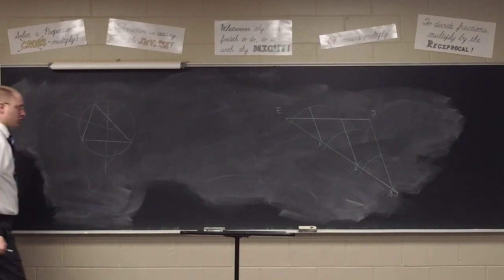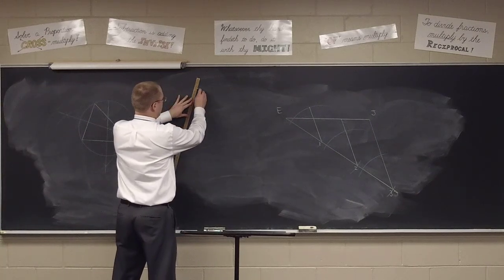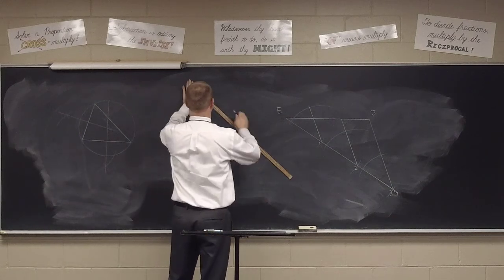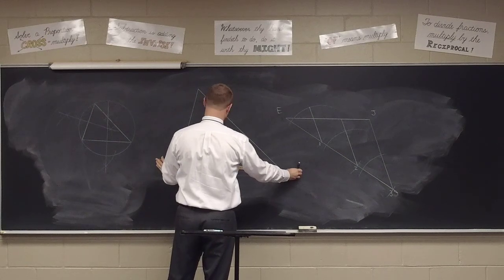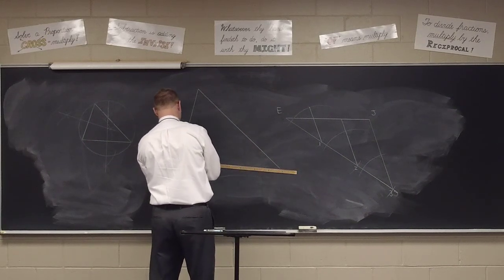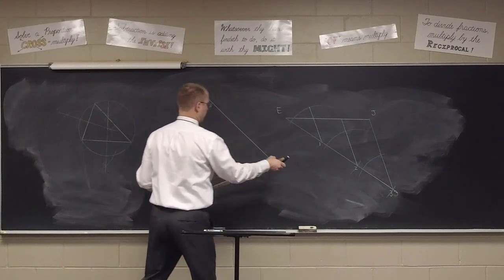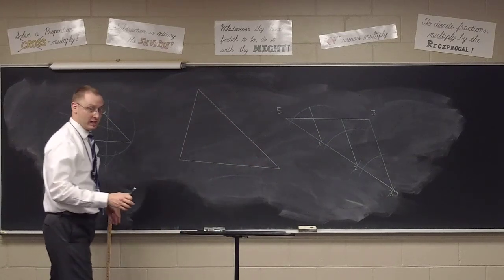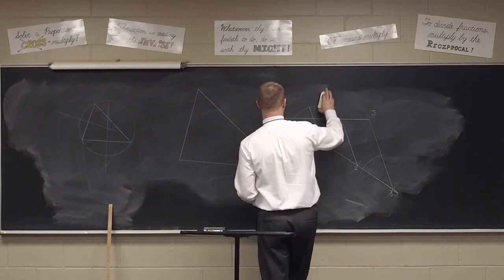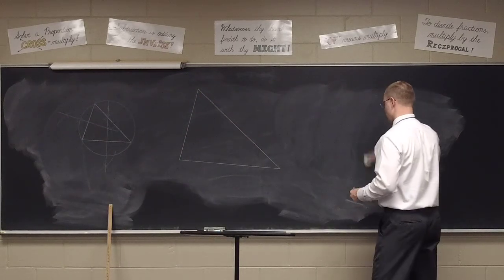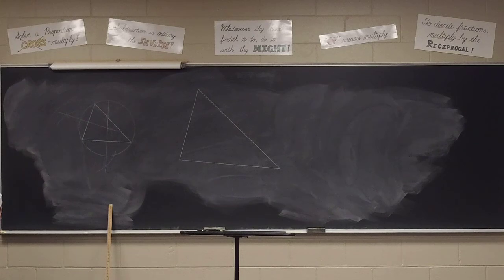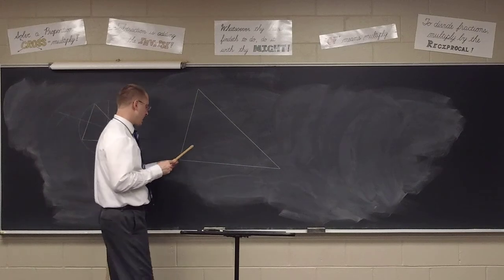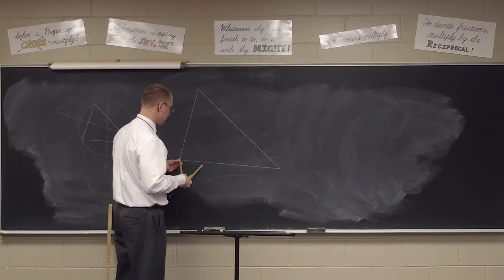All right, now make a bigger triangle. Make a larger triangle now. And this time we want to inscribe a circle within this triangle. To inscribe a circle within the triangle, Chris kind of already got us started here, Jamie, but what do I need to do first? Angle bisectors. Angle bisectors this time. And here's where I really do recommend doing all three, just because by our experience we would all agree this one tends to be harder to get right, doesn't it? So I would suggest bisecting all three angles.